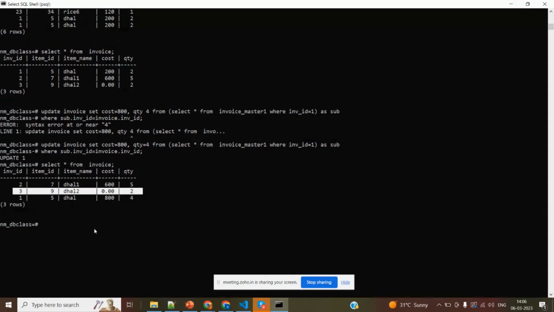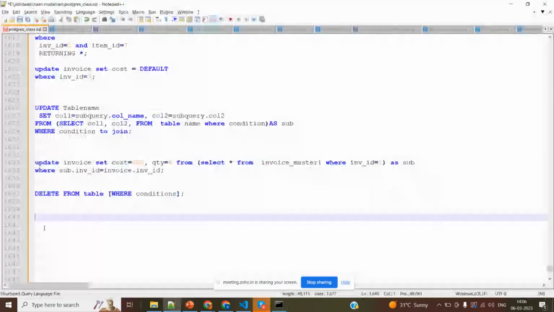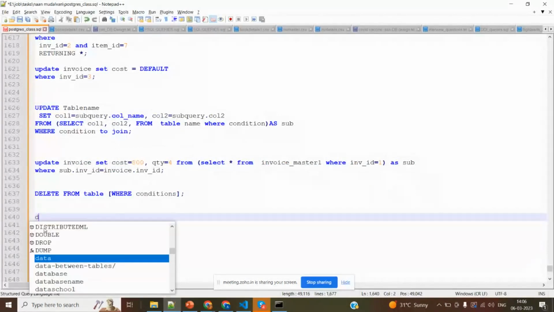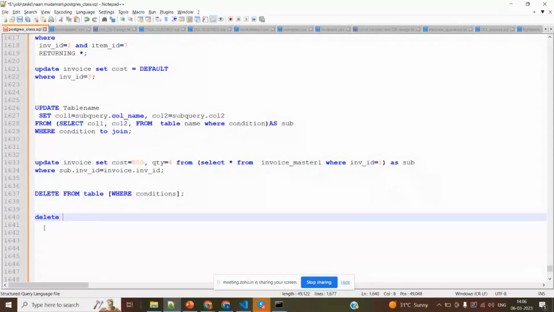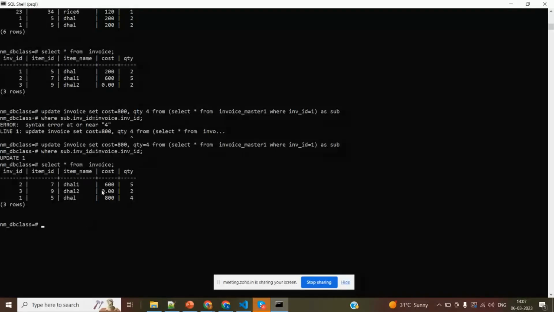You can give one condition or more than one condition for the delete. So I'm going to delete from, what is the table name? Invoice master, sorry, invoice, with the condition where cost is equal to 0.